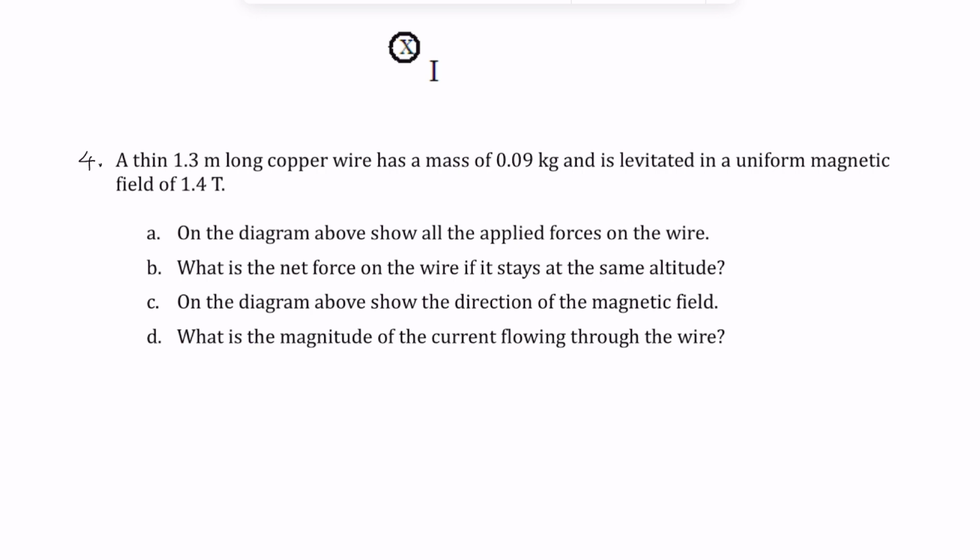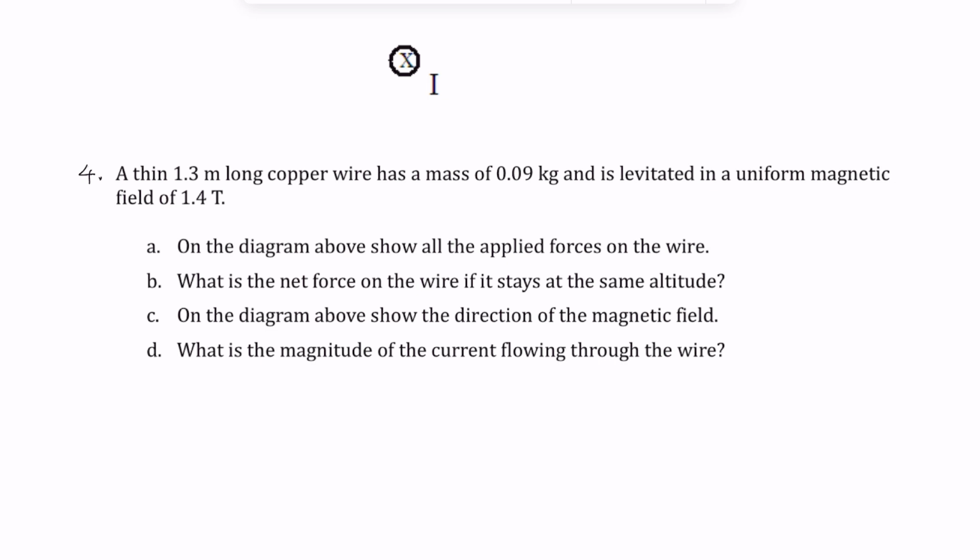So always make sure that you read the question completely and carefully. So this is a classic example of combining concepts of 231 and 232, that is classical mechanics as well as electromagnetism. Now above here you've got a wire that has some mass, right? Mass is 0.09 kg. Then its length is given and it is 1.3 meters long and is levitated in a uniform magnetic field whose direction at this point is not given to us. Okay, it's 1.4 Tesla.